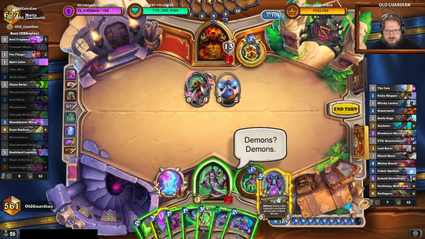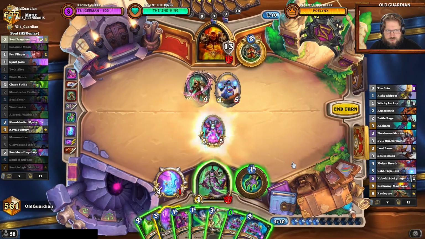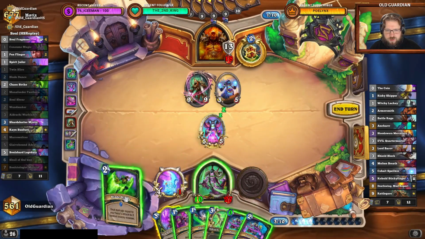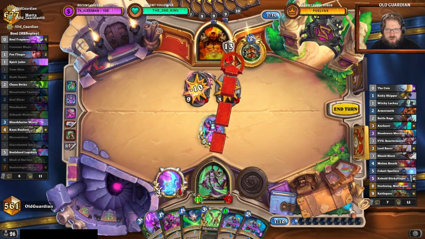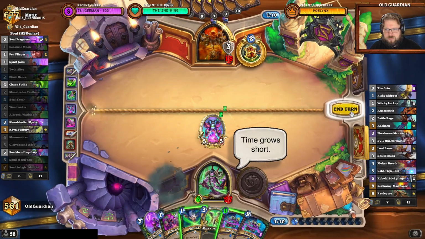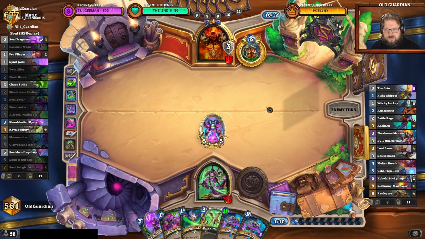Just silence that. Play the Lapidary. Hero Power. Blade Dance the warrior's minions away, and hit the warrior in the face a little. Alright. But we'll see. Warrior has a lot left.